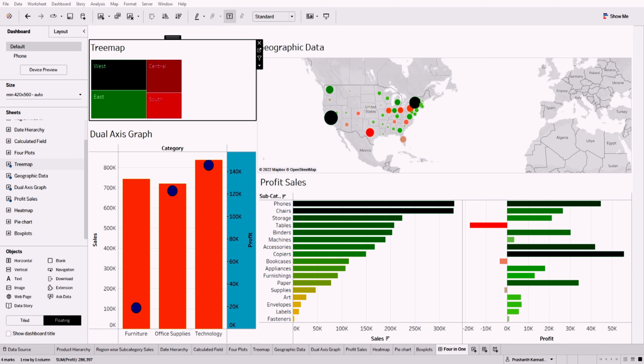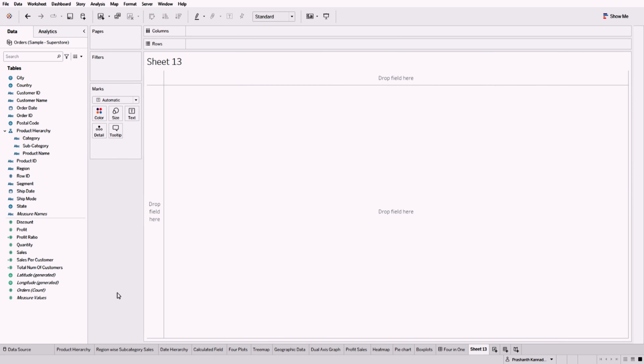Let me go for another feature. This is actually an advanced feature under the normal sheets. Okay, so I have to move back to the sheet. So let me create another sheet. Right now, what I'll try to do here is, let me bring, say, do I have names?